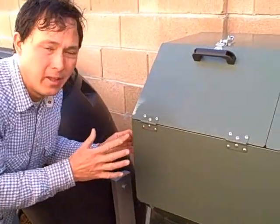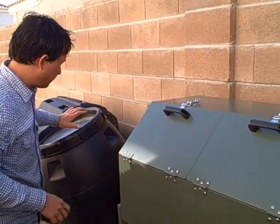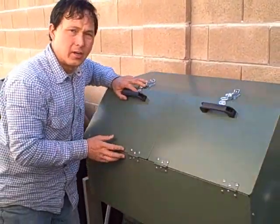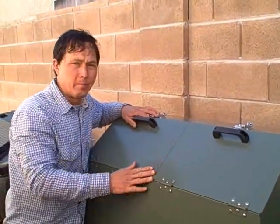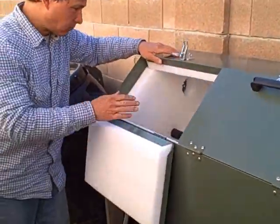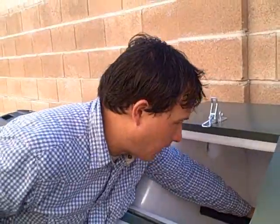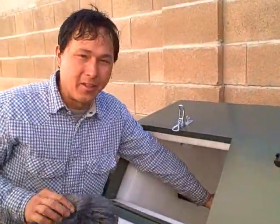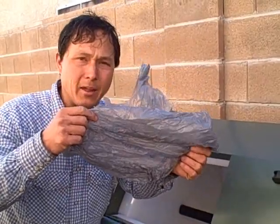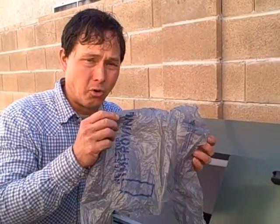Here's the Joraform — it's at a nice high level so I don't have to bend over as much. When emptying your compost, you can drive a wheelbarrow underneath and just dump all the contents out. The reasons I like the Joraform: number one, the insulation you saw earlier when I was building it — the polyethylene insulation keeps it warmer inside. It's a nice cold windy day and it's actually a few degrees warmer on the inside. The polyethylene is the same material used for standard plastic bags, but don't worry, this stuff is not going to break down inside the composter — it will keep your compost warm.